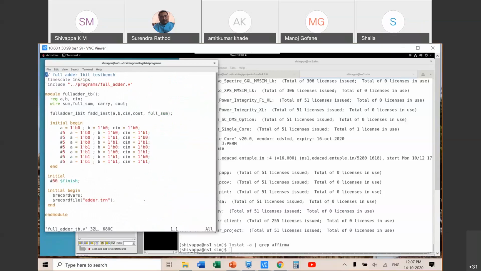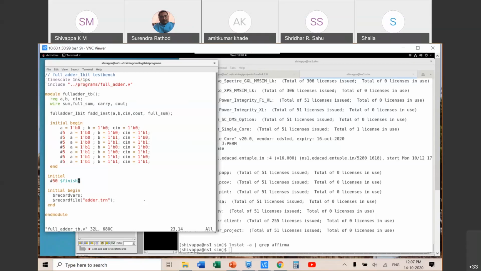Yeah. So now this is the full adder test bench. So I have the design file here, and now these are the signals at the test bench level, and the design is instantiated. And then these are the inputs what I am giving using the 1-bit full adder, right? And then there is record var, right?